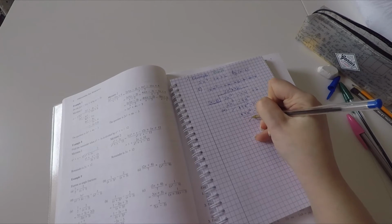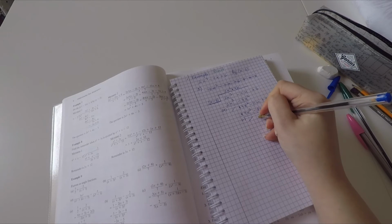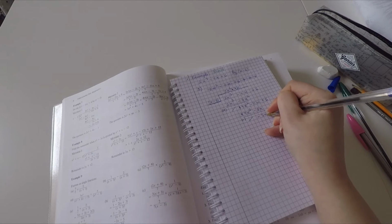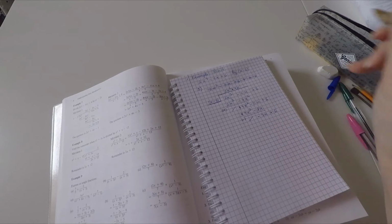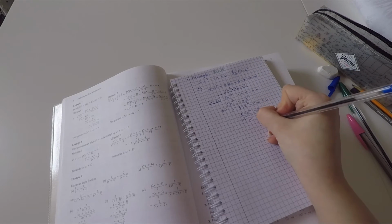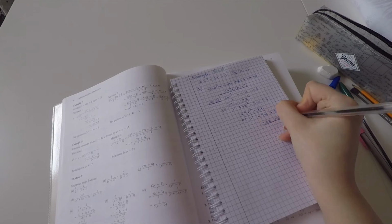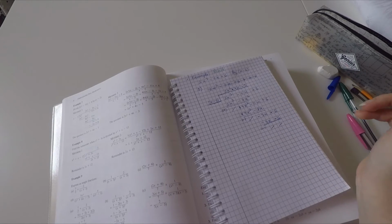So I've got nothing on this. Again, I am subtracting them. But I've got 3 with a minus. Minus 3x on that side. Plus a 6. Okay, so that's a minus 3 there. So that's a minus 3x plus the 6. When I subtract them, I get 0, 0. So that is my answer.